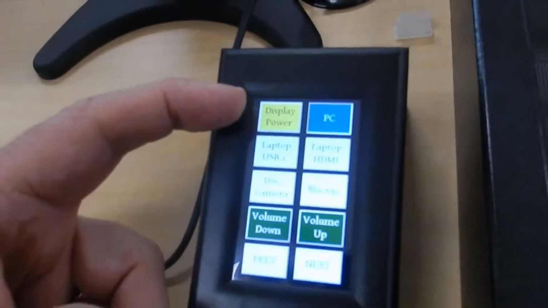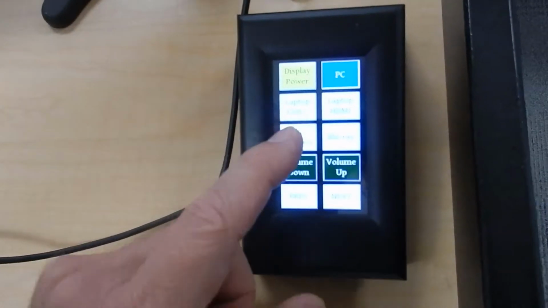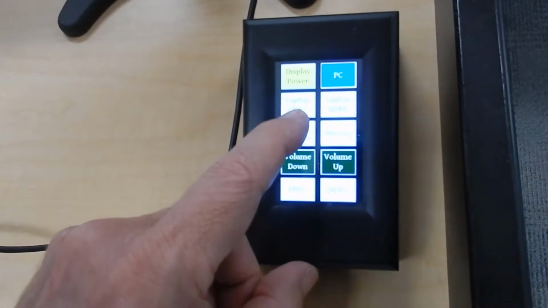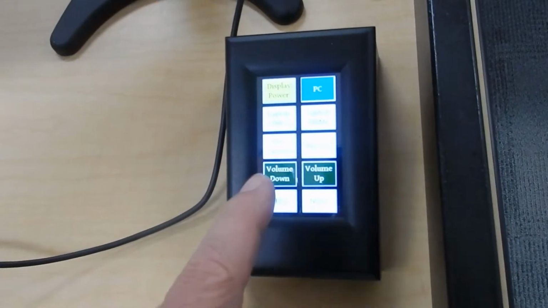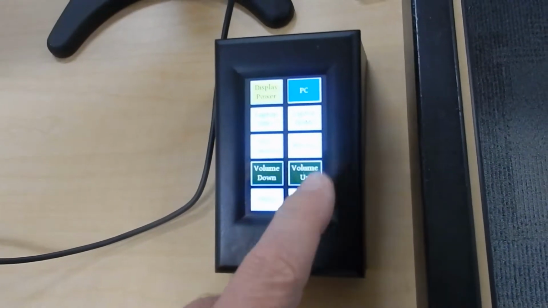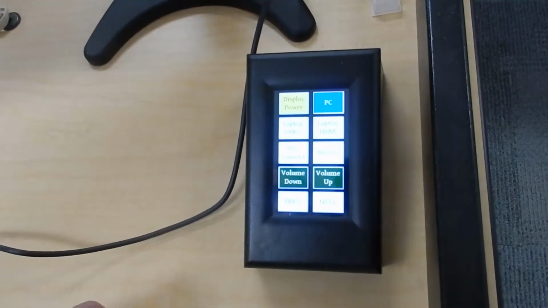So now you see, here's the display power for the projector, and here's how you change the channels for the USB-C laptop, the HDMI, the document camera that I talked about, and here's the volume buttons. And I guess we have a Blu-ray if you want to.